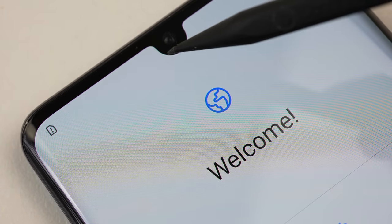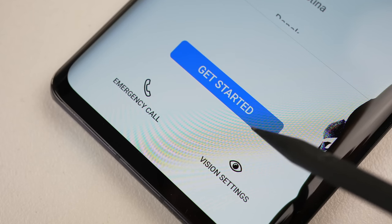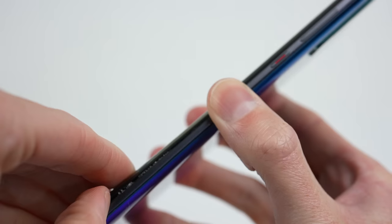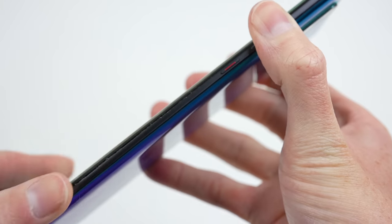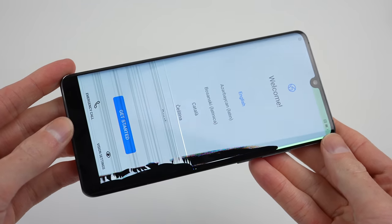While I continued inspecting the phone, I noticed a pink border around the whole display and any objects on screen. I've seen this before with hard OLED displays, so it's likely a lower quality screen. It also seems to be poorly stuck down — I can easily slide my fingernail down one side. However, by just doing that, I've now completely destroyed the OLED panel.